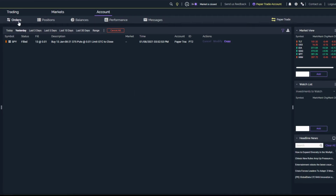But if you see here, the last 3 days, here we go. When the market was kind of coming down a little bit, we sold 13 SPY puts for 47 cents for 375. I think that was on the 7th, and they expired the next day on the 8th, and they expired worthless. Sometime we're probably going to get exercised and have to sell covered calls, but for sure, that will happen.